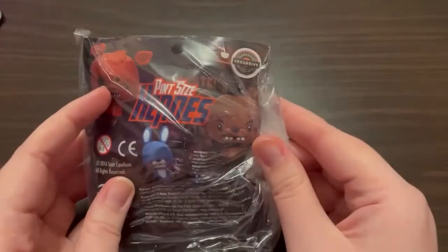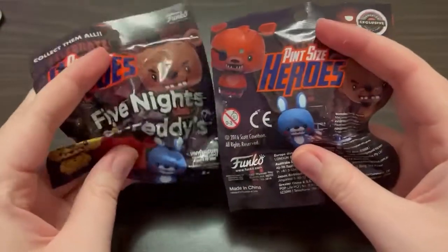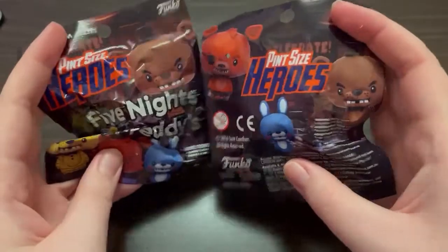Because I loved the style of the calendar so much, I decided to go on eBay and I'm trying to collect all of the Five Nights at Freddy's Pint-Sized Heroes. It's the same style and it's also made by Funko. I got two mystery bags and I'm going to open these in a different video — here they are, they look beautiful. The kids are playing Minecraft upstairs and apparently that means they get to jump a whole bunch.